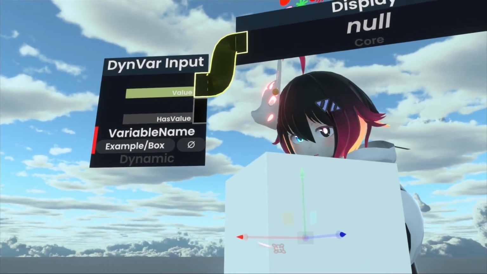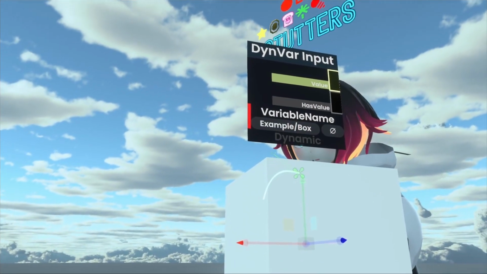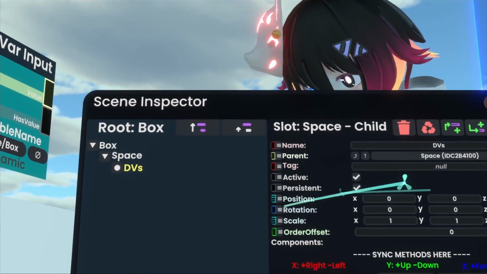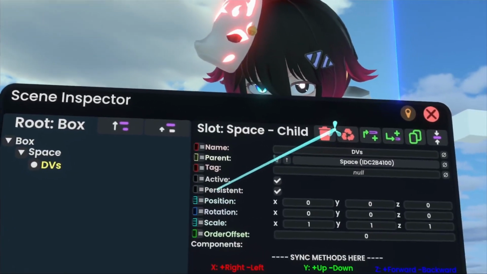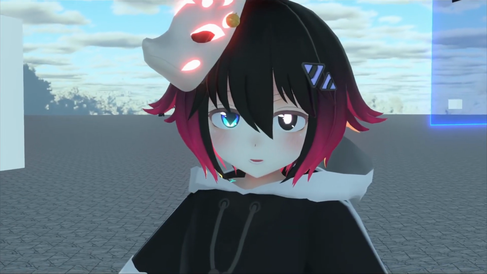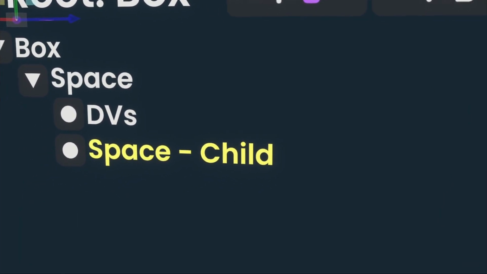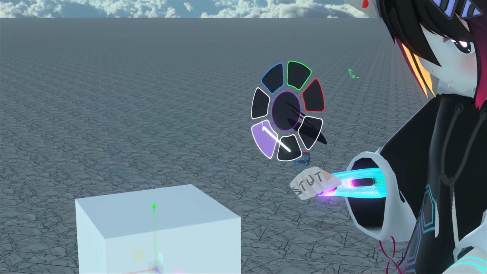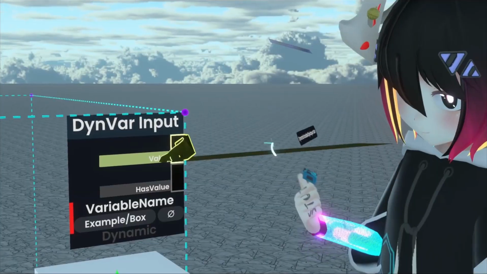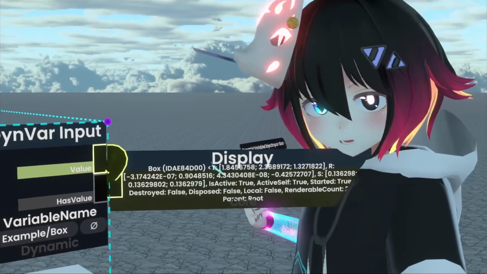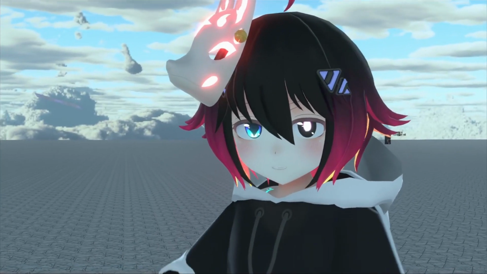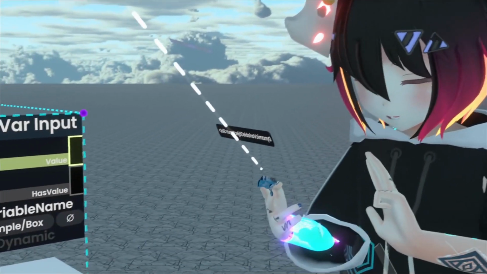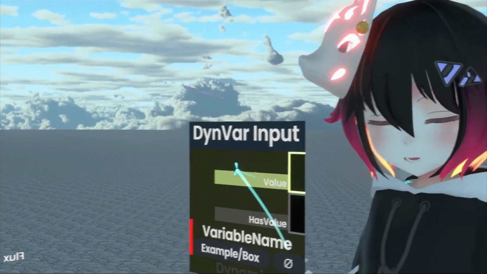So I'm going to grab the box that I want it to be saved under, delete this real quick. This is just as an example. Up here, we're going to create another child to the box. We are going to go to space and then hit create child. We can rename it to whatever we want, but in our case, we're just going to rename this to simply flux. Now we just pack it underneath the flux. And now it should just, there we go. It should just work. Boom. Super simple, right? So we've already done space. We've already created a reference. And now we have created a use case for that reference using dynamic variable inputs.